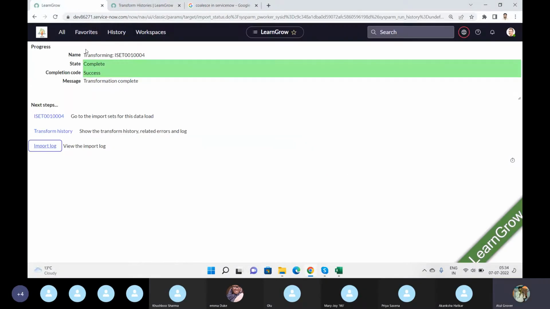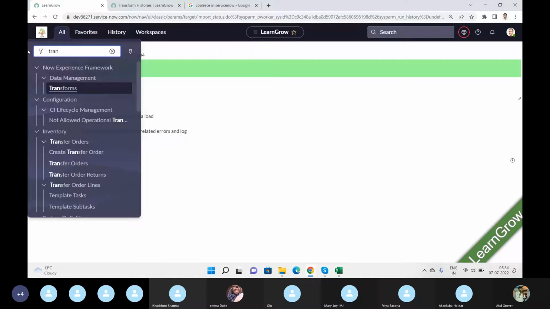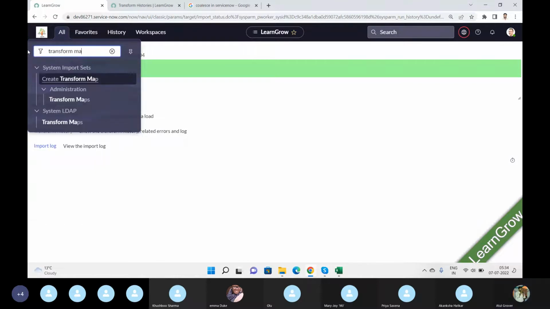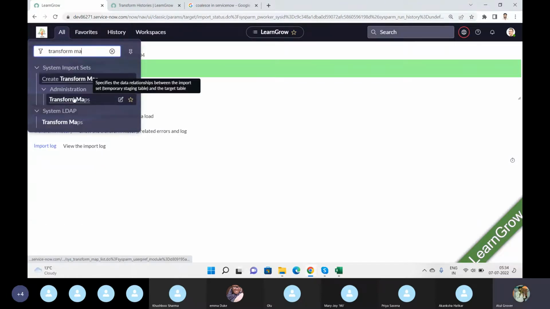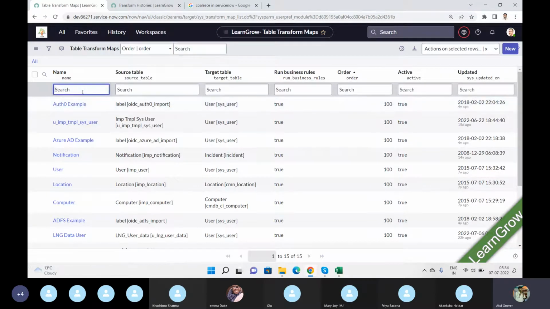Okay, come here. Now what are we going to do? Click here and search for the transform map. This one, the transform which I created. We have a transform name with the word together.